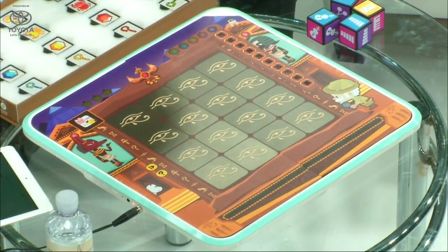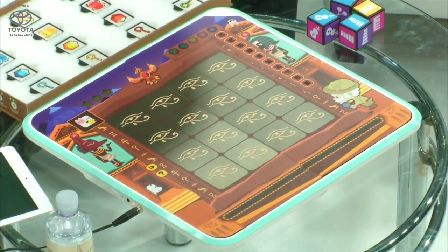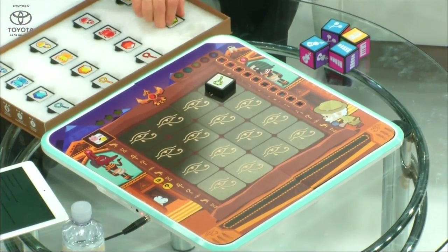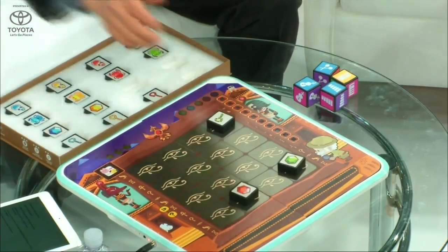Map and all the game pieces. Okay, so you can see there. Anyway, so 4 colors and 4 symbols. Beyond Tablet will ask you to place a few things on the board. For example, I'm just going to show you without running the software. It's going to tell you to place a few things like this.